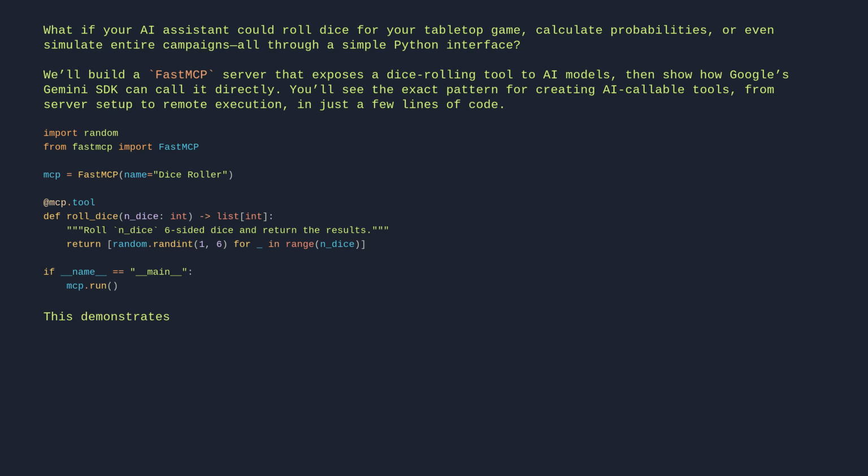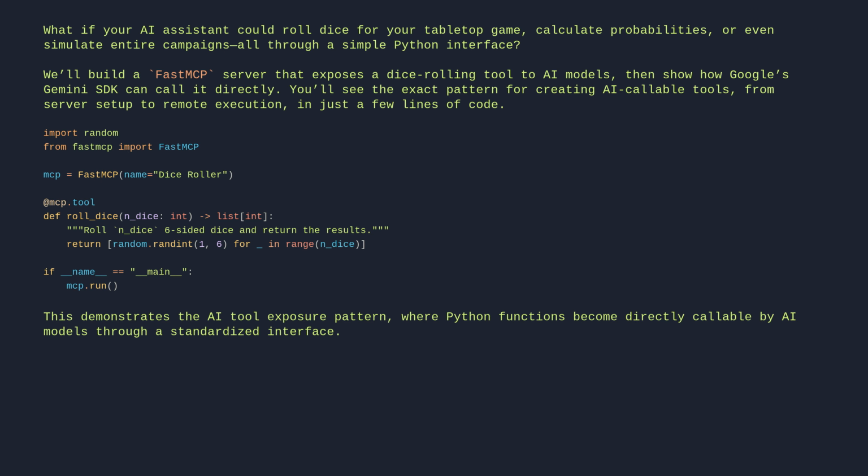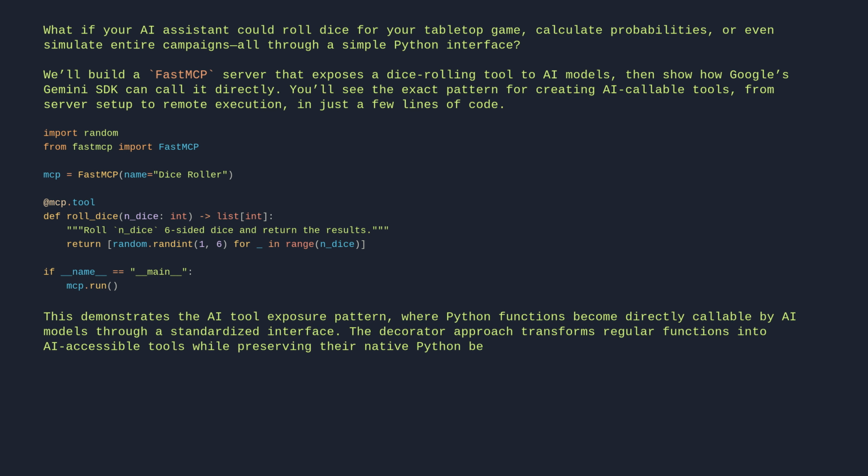This demonstrates the AI tool exposure pattern, where Python functions become directly callable by AI models through a standardized interface. The decorator approach transforms regular functions into AI-accessible tools while preserving their native Python behavior, creating a clean separation between business logic and AI integration.